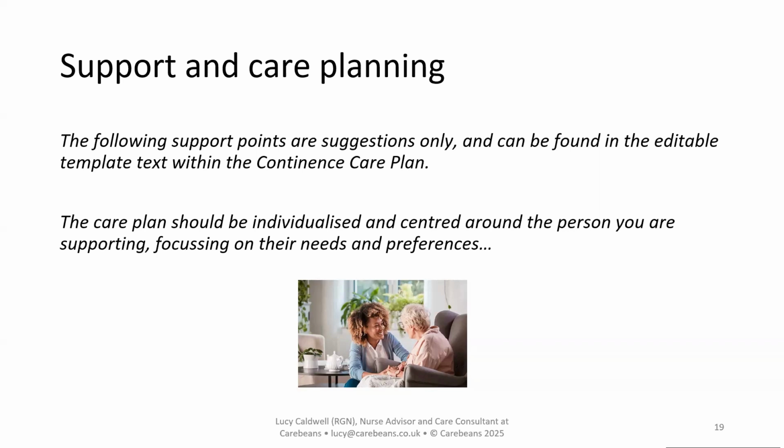So especially those living with dementia, for example, who may not know when they need to use the loo, or not be quite sure where the loo is. It's about thinking about those things, planning ahead, being proactive, and supporting that person to remain continent. And of course, it's also about preserving privacy and dignity. That should be at the core of everything we do when we're care planning. So let's have a look at some of those support suggestions now. As I say, it's in the preset text, which we'll look at in a sec.